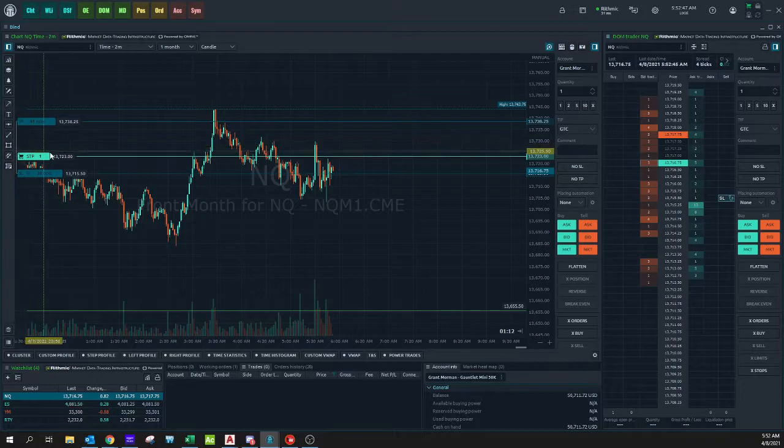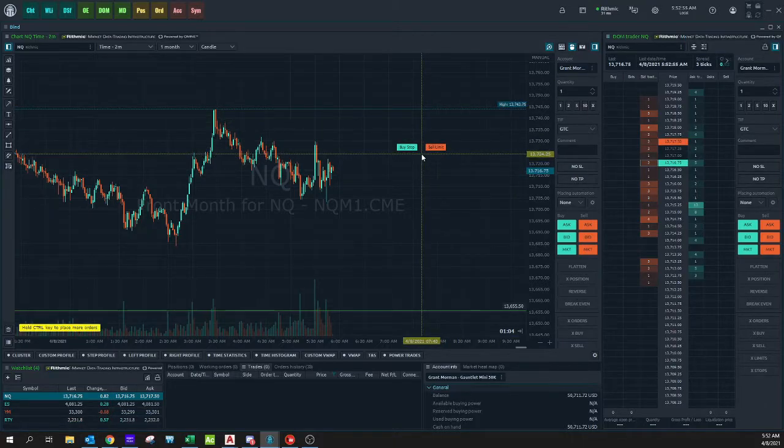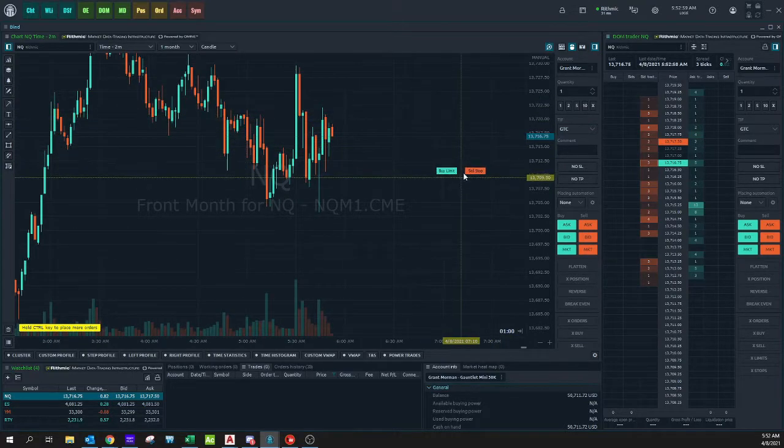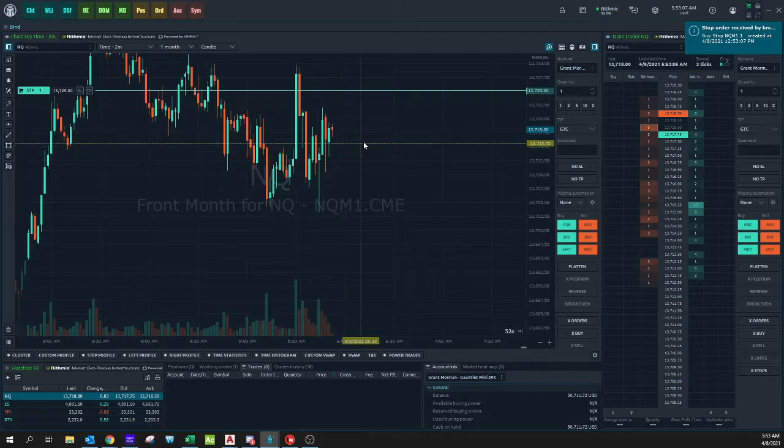So you can set your level if you want to place a trade. So say I signal something like a buy at 13,725. Click the mouse button. Sometimes it helps if you scroll up on this side a little bit because the price is a little bit easier to access. I mean, to get right. 13,725. Boom. There's your buy order.